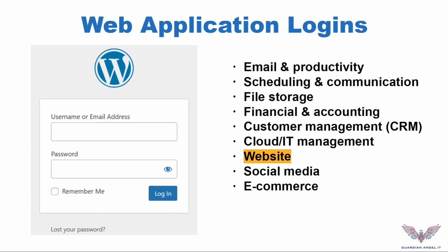Small businesses often use a content management system or CMS, like WordPress, to help create a great looking website. WordPress is the most common CMS in the world, and you can see a standard WordPress login screen on the left of the slide. But there are other CMSs out there as well, like Drupal and Joomla. Some companies also use more fully managed services like Wix, Squarespace, or Dropify.